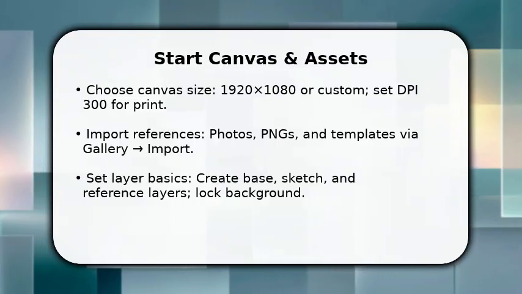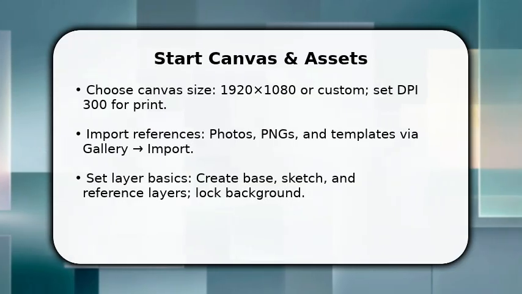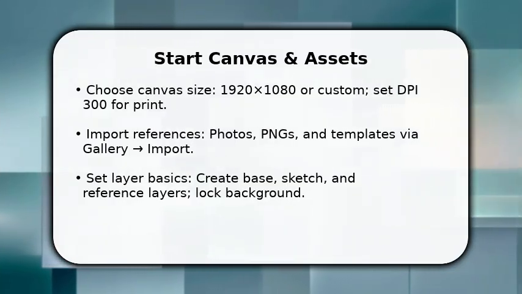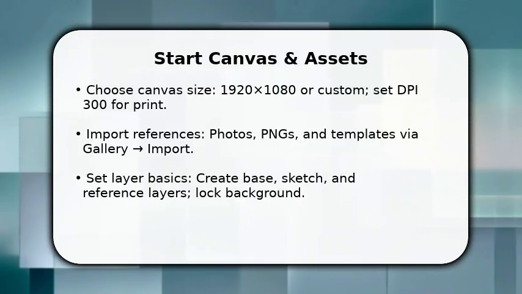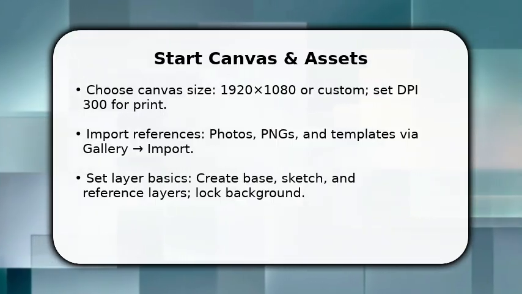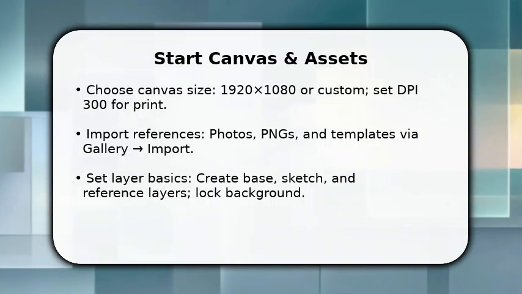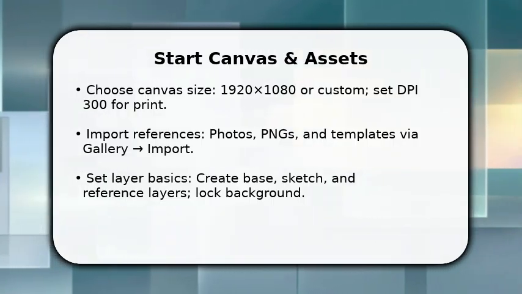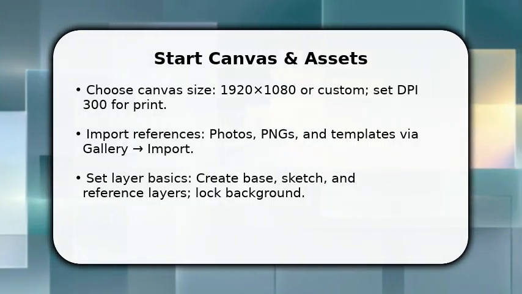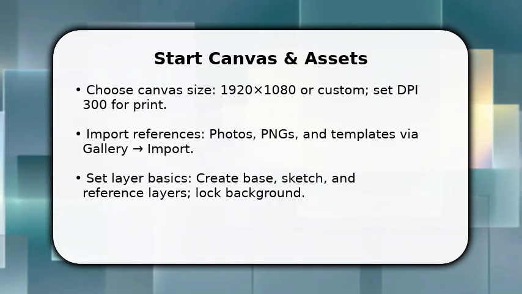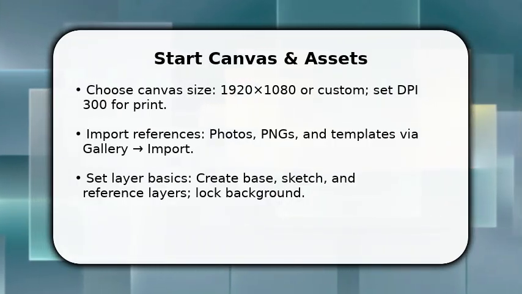You begin by creating the right workspace. Pick 1920 by 1080 or a custom size, and set DPI to 300 if you plan to print. Once done, import your reference images and assets into the gallery so they are reachable while you work. Make 3 starter layers: background, sketch, and reference, then lock the background to avoid accidental edits.